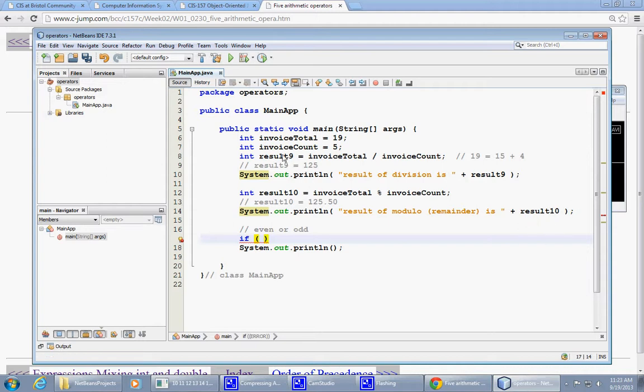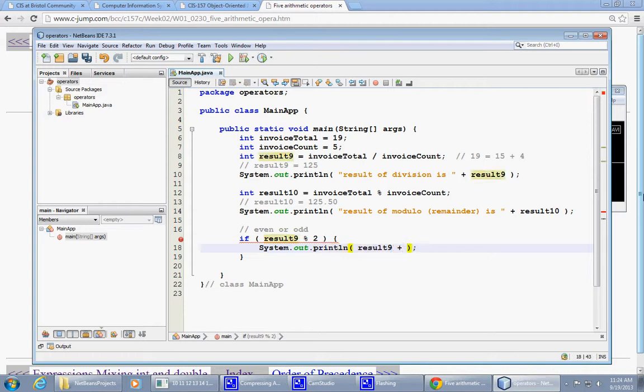So I'll say if, okay, and I will provide an expression, and I will say if, for example, result 9, which is 3, if result 9 is divisible by 2, then I will print that this number, result 9, is odd.